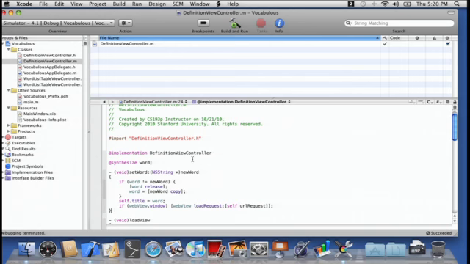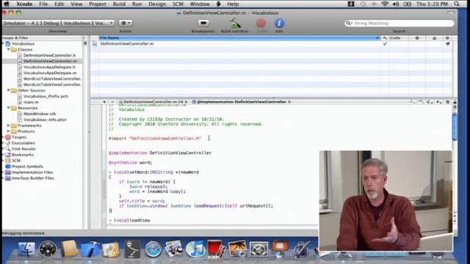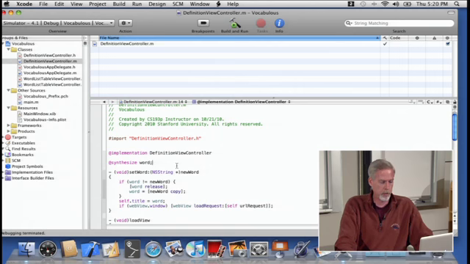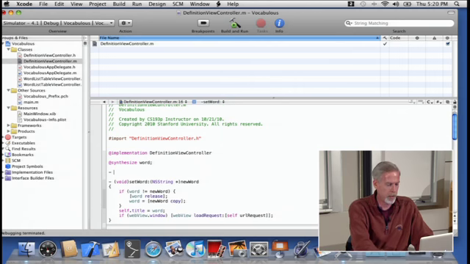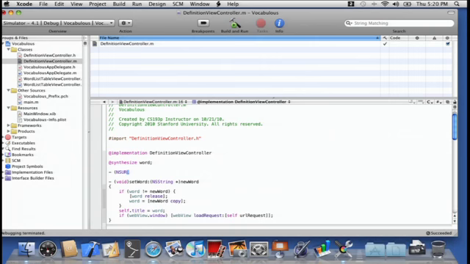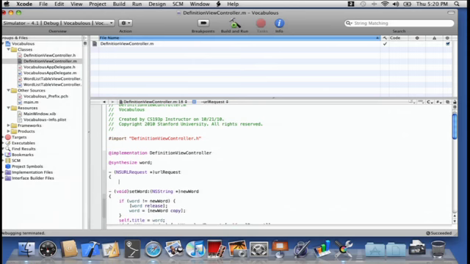I'm also going to have to, in viewWillAppear, when I come on screen, display it as well. Let's put that little NSURLRequest method in here. URLRequest. This is our URL request. What we're going to do is we're just going to ask Google to look this word up for us. Okay, so real simple.